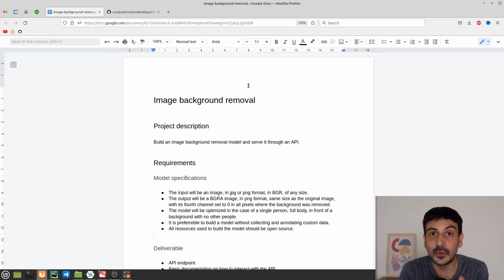And now let's move to the planning. The planning will be the next stage on this project, and this is where we are going to take these requirements and we are going to build a plan.